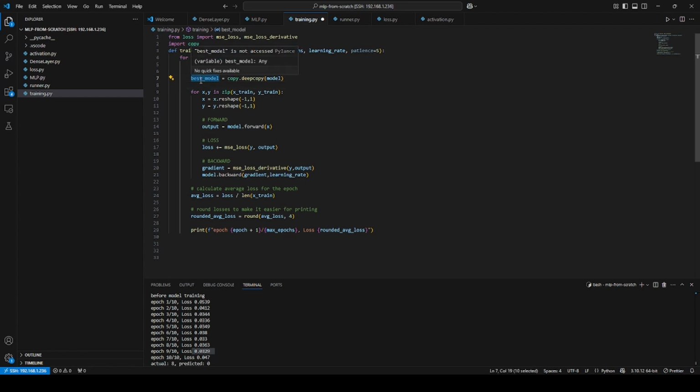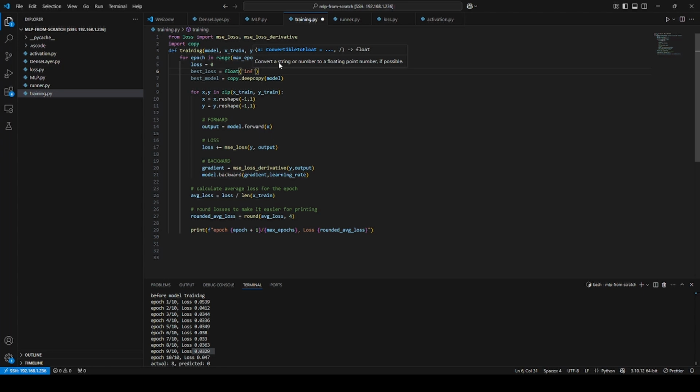And every time we hit the best we've ever seen, we're going to copy whatever version of the model class we have into this one, the instance rather. So we've got this best loss, but I just realized we actually want this to be a high number.